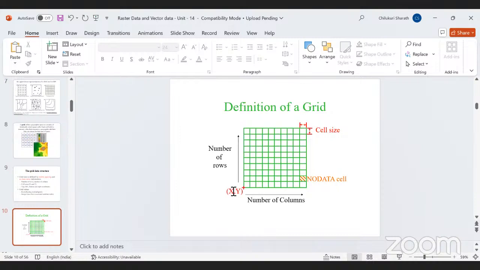So what is the grid? Now we can define the grid here. The grid looks like a cell, and it has x and y coordinates, and a number of rows and a number of columns which form the grid.